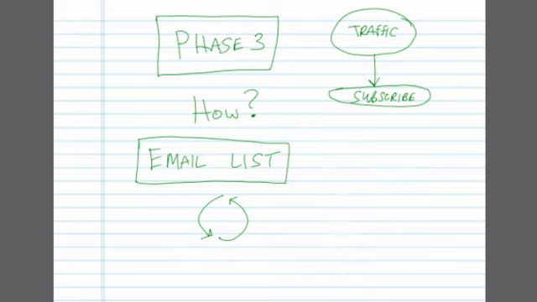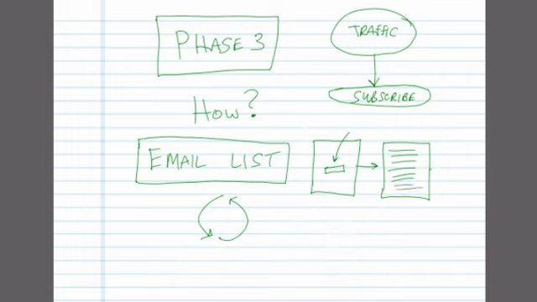Now, there are two models for doing this on the internet. The first one is what people call a squeeze page or simply a forced opt-in page. It's a web page that promises information of some kind or some kind of value in order to get people to join an email list. And then if they join the email list, they'll then get to advance to another page or another part of the website that has some kind of valuable content or, of course, offers some kinds of related solutions for that problem that the person originally has or what they're looking for. So that's the first model that you can use.